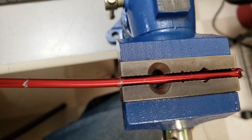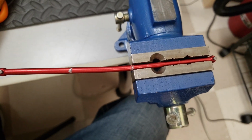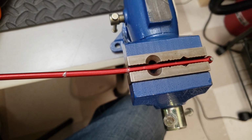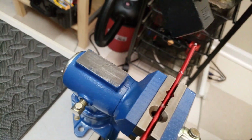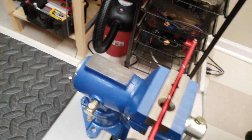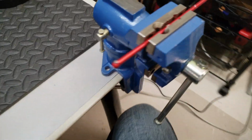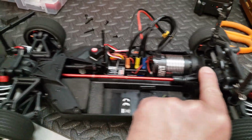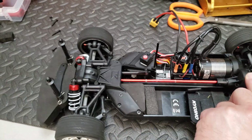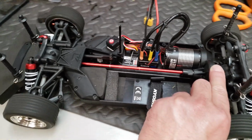At least it was nice enough to give me reference marks to where I need to straighten it from. Contact points. Too much contact. As long as I hit it with the good old hickory engineer's hammer, then everything's okay, right? I think so. Oh, look at that. That is almost straight again. Kind of almost new. Almost like it never happened.